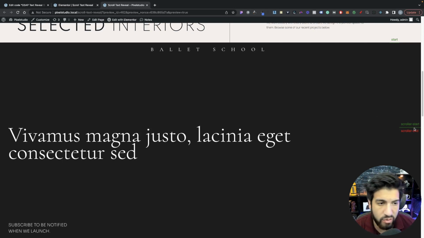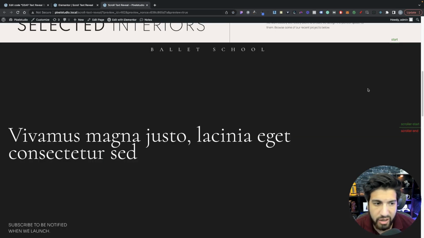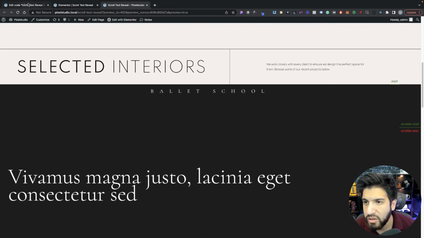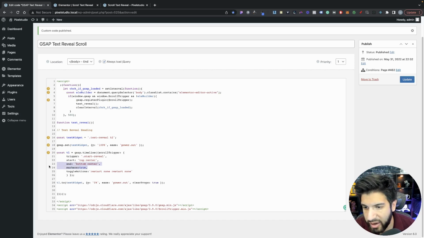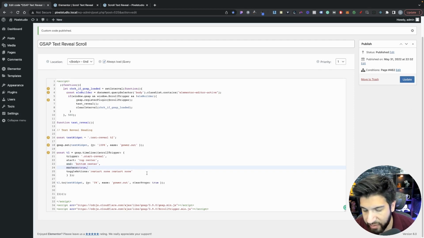But let's say we wanna remove our scroller start, scroll bar trigger there, if we wanna move that to the top, we can just adjust this here. I've actually gone over this in different videos. So if you do wanna learn more about this, I highly suggest that you watch my other GSAP videos. And then we have markers. So that's just allowing us to see when things are gonna start and where our trigger markers are at. So you can remove that. Just go ahead and remove this, just like this. Then you don't have those markers anymore because you're not gonna need them, but I just wanted to have it there so then you know where those are starting.